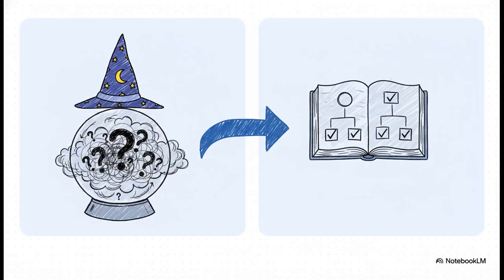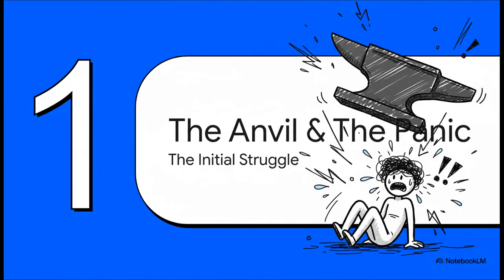Our whole goal here boils down to this one simple shift. We're going to stop treating buffer overflows like it's some kind of dark magic, full of guesswork and panic and just hoping for the best. Instead, we're building a process, something with discipline that leads to real, actual confidence. It's not sorcery, it's a playbook. So let's start right there with that initial struggle. That feeling of just getting completely flattened by the anvil that so many people feel right when they start out.